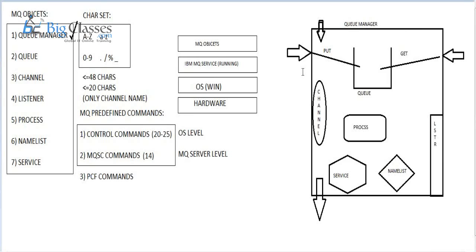Just I have given an overview. How many MQ predefined objects are there? What are the predefined commands? Just an outline: if you see in MQ Series, it contains 7 predefined objects. It provides around 40 predefined commands. Major operations are put and get. Data comes as a message that gets stored into the queue object. Whenever the remote service gets the data, it is no more in the queue.